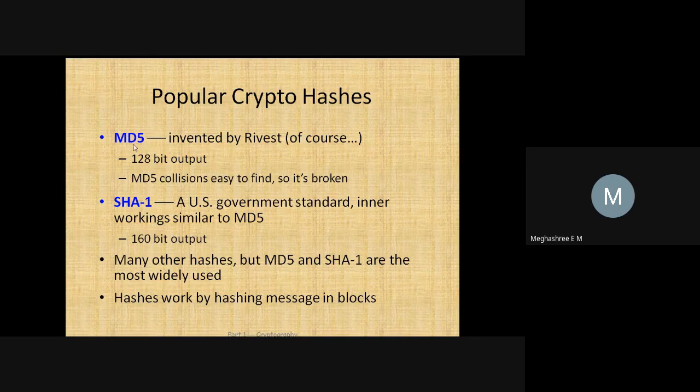Okay, sorry. Let's start. This MD stands for Message Digest 5. It is a successor of Message Digest 4, which in turn was the successor of Message Digest 2. It was invented by the guru of crypto, Ron Rivest. The output of Message Digest 5 is a 128-bit output, and collisions were found in it. So what does it mean? It is broken. When it is broken, it is no more in use.